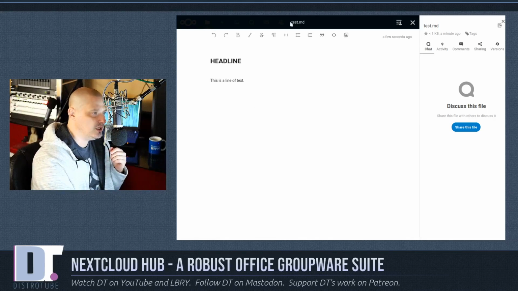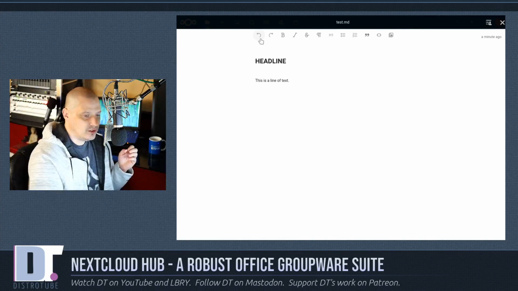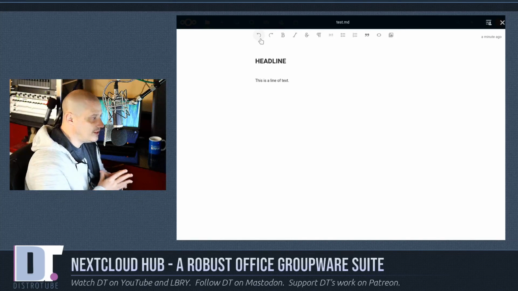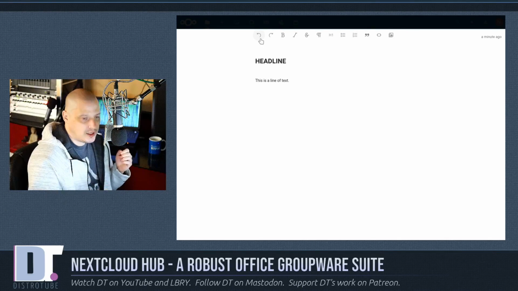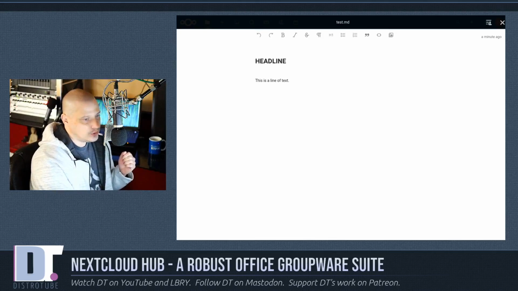So it's really kind of neat. It is really this Office groupware suite that is designed to compete against the big proprietary suites like Office 365 and Google Docs. So that was just a brief look at the new Nextcloud version 18, what they have now rebranded as Nextcloud Hub. Really, really cool.